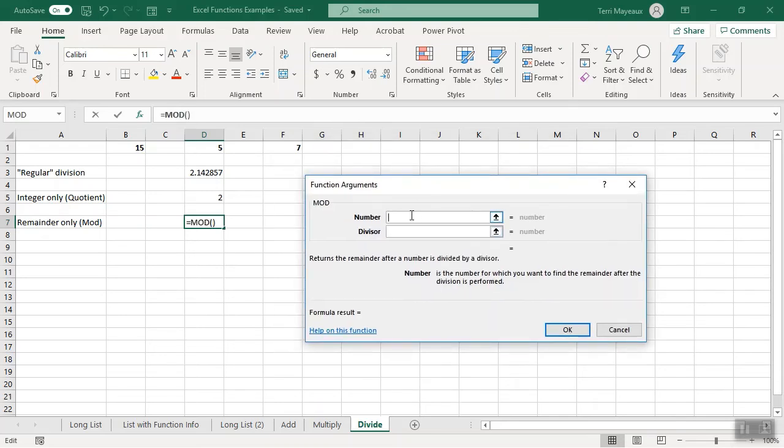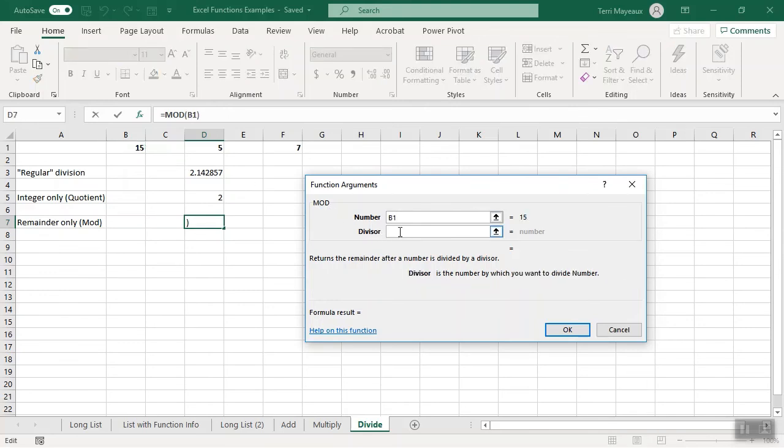Well, they've changed the terminology, which is why you need to really read within this box. And it even tells me here, number is the number for which you want to find the remainder after the division is performed. Well, number is really 15, or B1, and the divisor, when we click it, it's the number by which you want to divide the number.